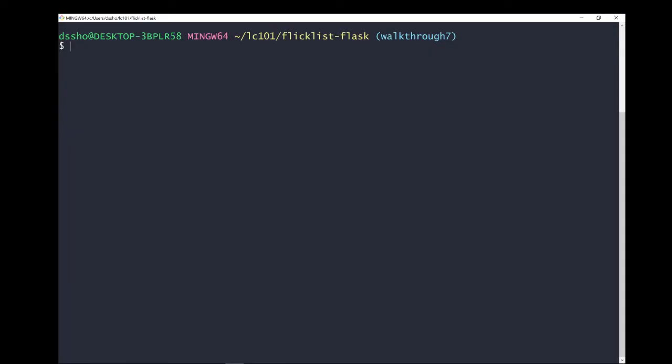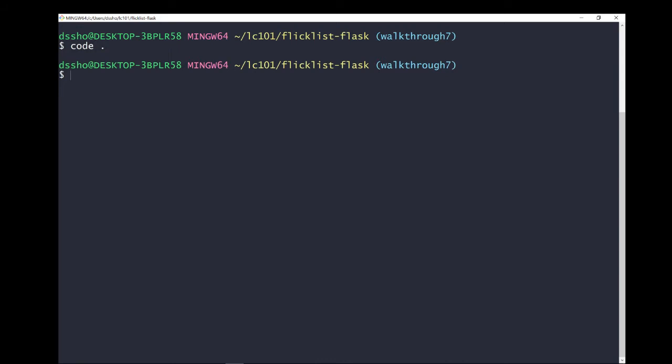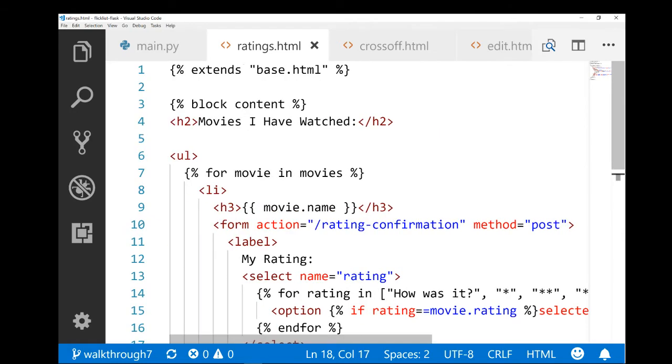Under the previous class. So I like keeping all of our models in the same place. So let me go ahead and open up the code here. I'm on the walkthrough 7 branch, right? If you haven't switched already, if you're following along with me, I'm on the walkthrough 7 branch. So this is where we left off last week.